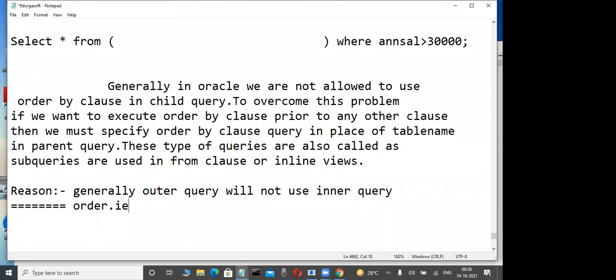That is, the outer query will use its own order. Outer query means parent query. The outer query will use its own order.